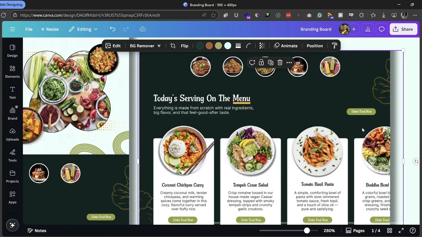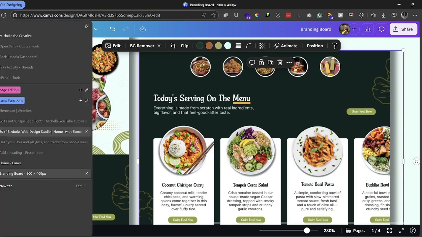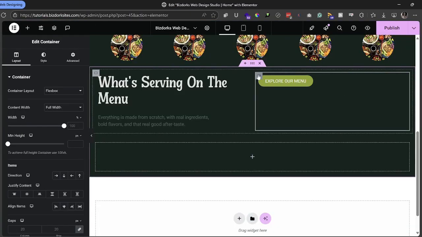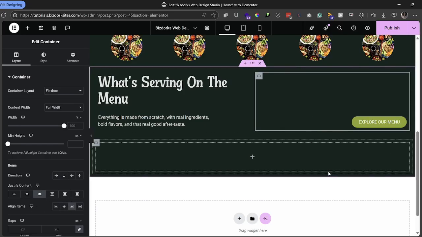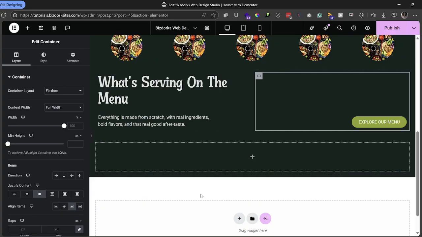So now what I want to do is work with this side over here. So in the wireframe, we have our button on the far right, and it's justified to the bottom. So it's aligned to the right or the end, and it's justified to the bottom. So I'm going to go back to this container because this button is sitting inside this container. So we can achieve where it's sitting just by going to the container. I'm going to first justify to the end or the bottom. And then I'm going to align the items to the end or the right. And as you see, there it is right there.